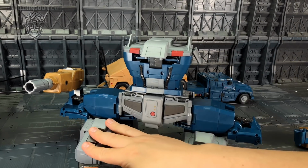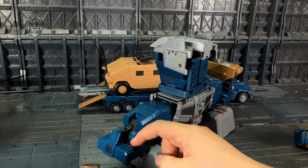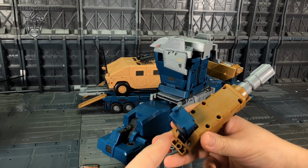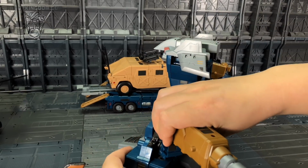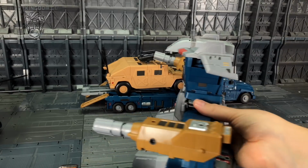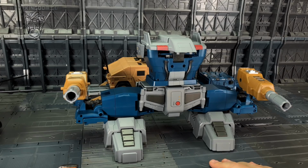There we go, that's nice and secure. And if you look at the back here, there's a groove there. We can bring this down. This is a half circle, a crescent. That's just going to slide in, and once it's in, we can then slide it around, and now we have some weaponry on the side of our launchers.